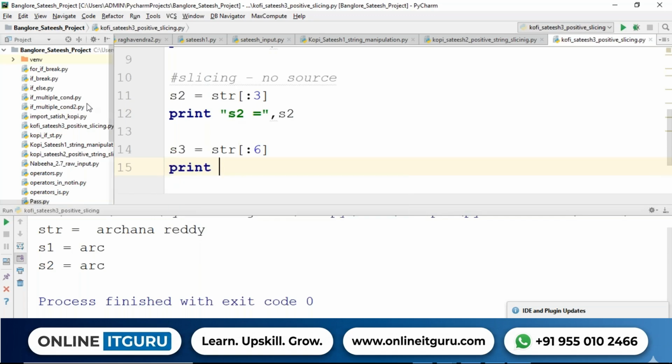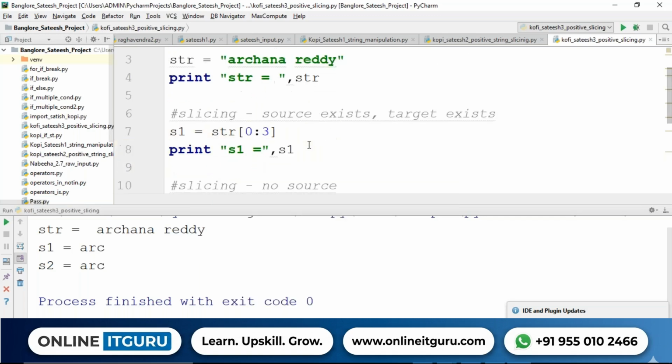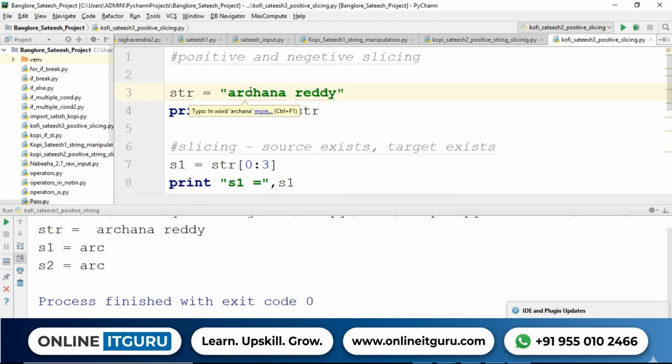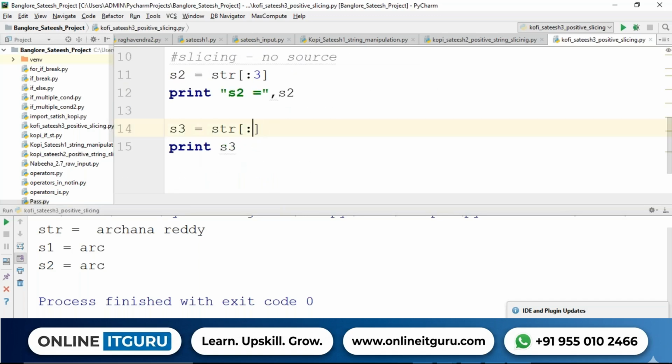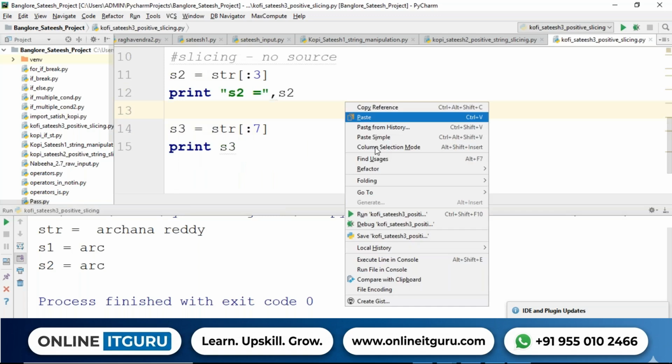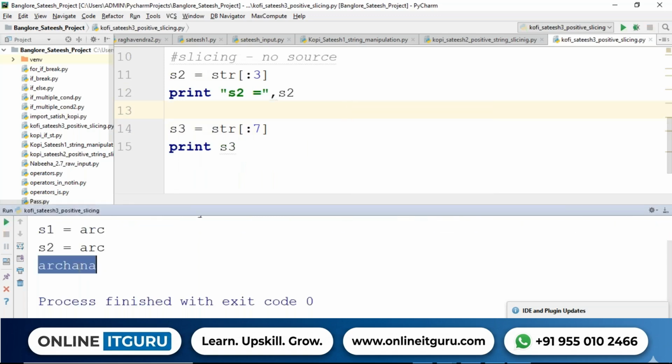I will say S3 directly. No, colon 6 means what? No, I want colon 7. Now I will get what?